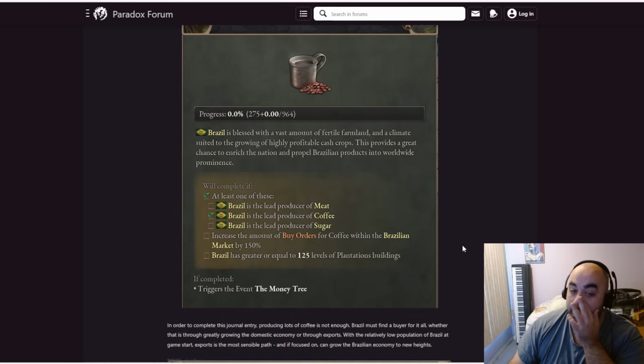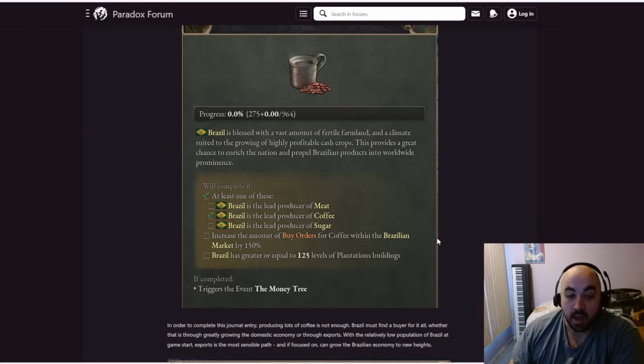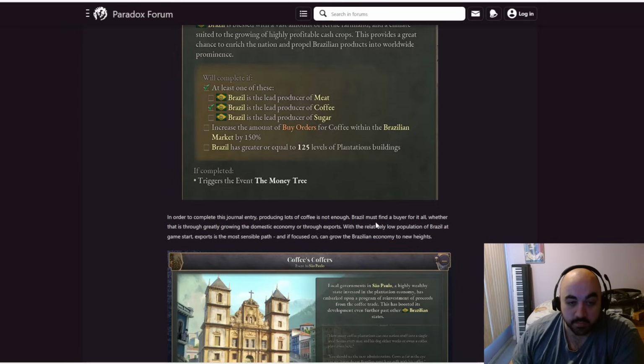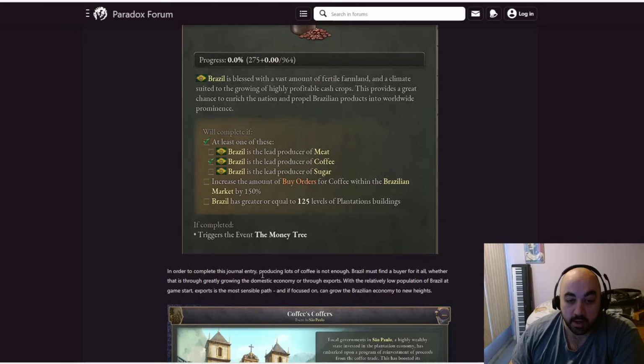So you can do this by exporting, or just by growing XYZ thing, and Brazil has greater or equal to level 125 plantation buildings, and this is kind of the conditions, and then you'll trigger the money tree. In order to complete this journal entry, providing lots of coffee is not enough, Brazil must first find a buyer for it all, whether it is through greatly growing the domestic economy or through exports. So you can get this by increasing population a lot. Exports is a more sensible path, according to them.